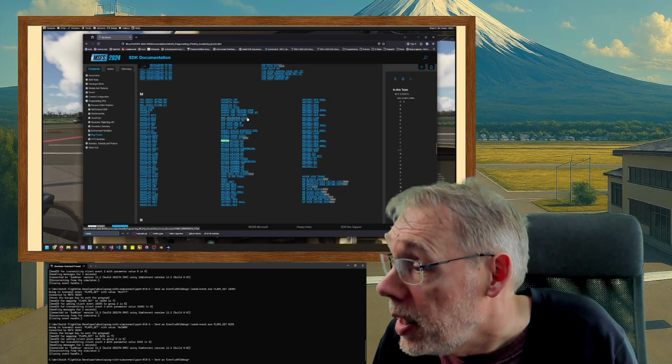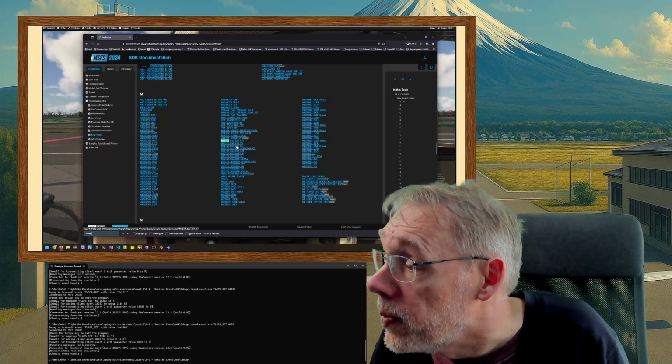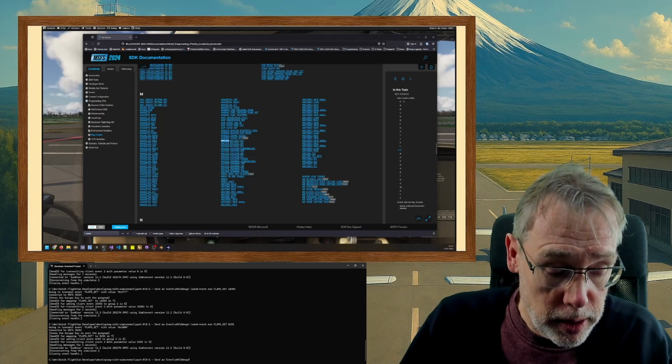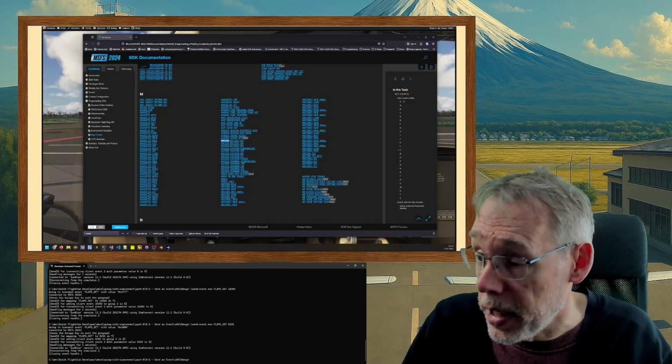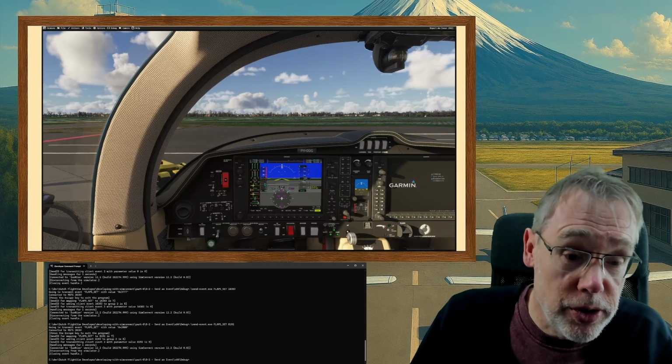Here we can say master battery off. Okay. Let's see what happens if we do a master battery off.